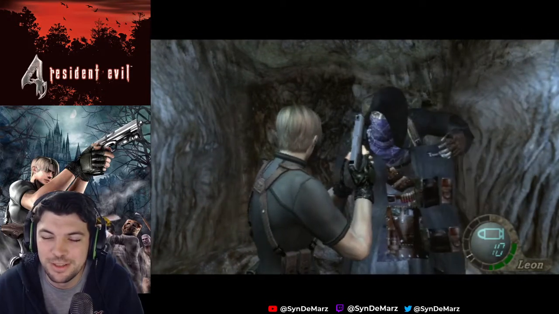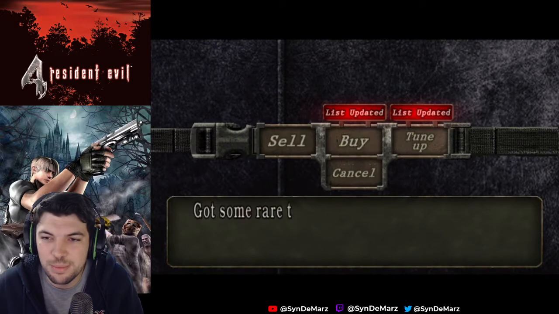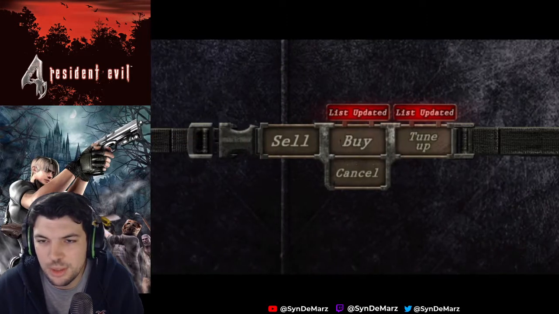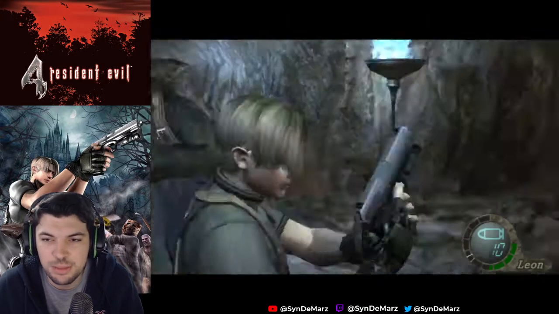Welcome. Here. We just bought the TMP. Got some rare things. We know, bud. We know, stranger. What are you buying? Yeah, we don't have any money left. But we just bought the TMP. Any time.